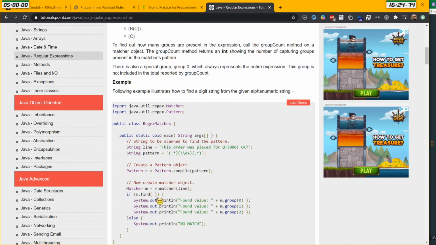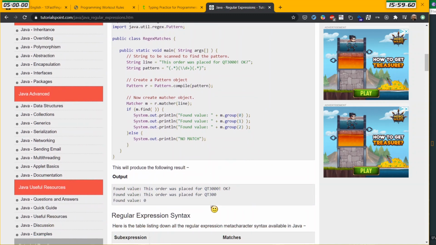So we call find on it, just without anything. And then, I guess, we will do something with it. And we say group 0, 1, 2. So if this returns something, we will get those. Otherwise we don't.